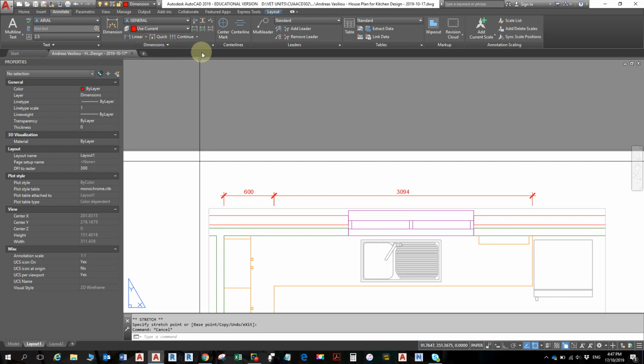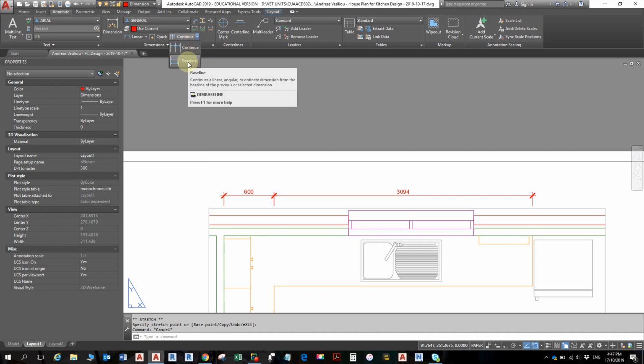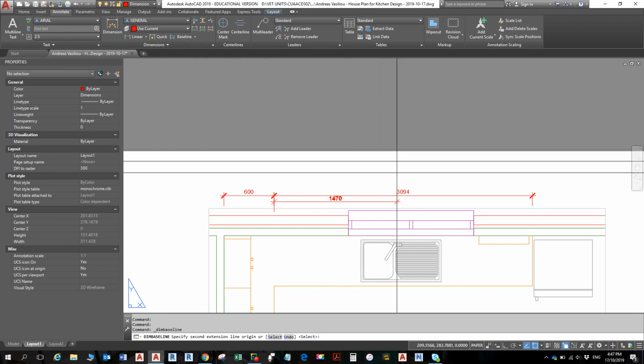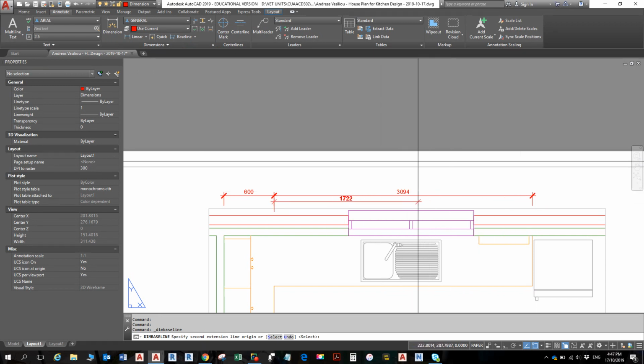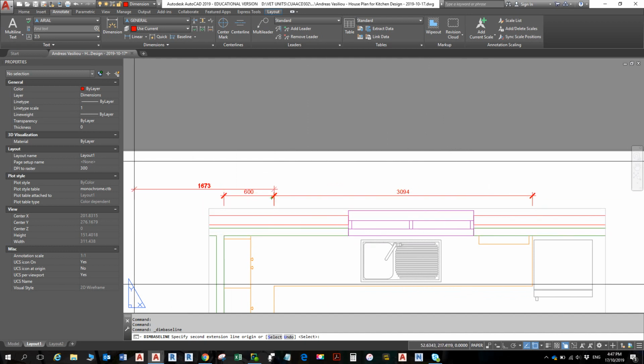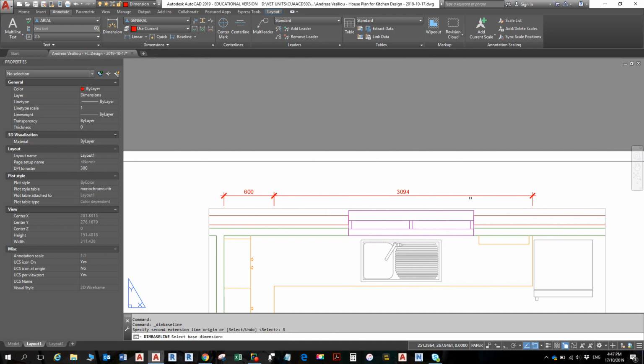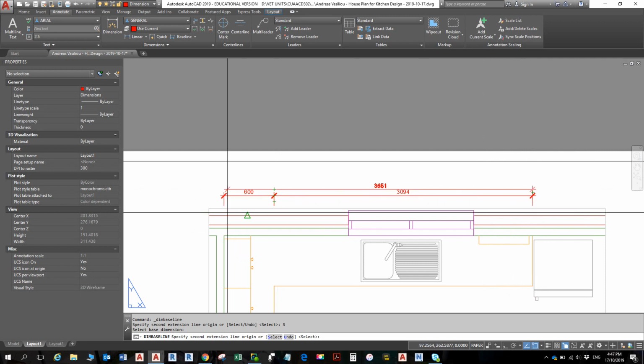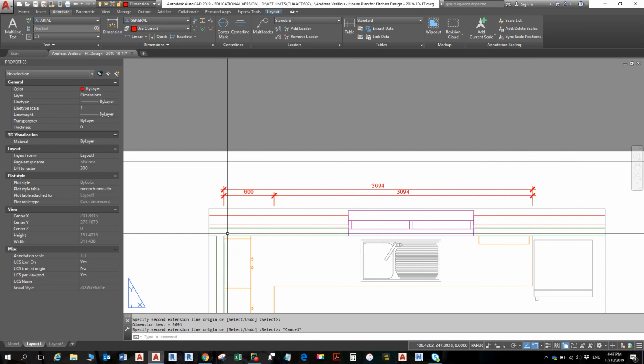What I'm going to do is a little technique here, which takes a little bit of getting used to. If I click down here where it says continued, there's a thing called baseline. If I click that, now, I don't want to continue from there. I want to select, see if it allows me to do it. This one here, there you go. Select it on that side of that dimension, and it picks up from where that began. And I'm hoping to go down here and click at the overall there, and then escape.